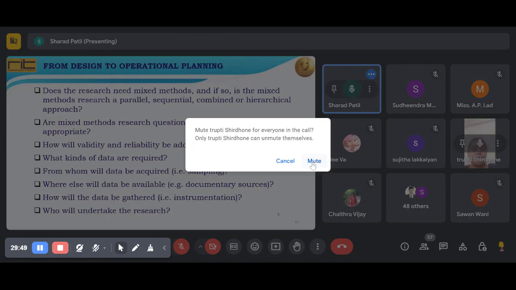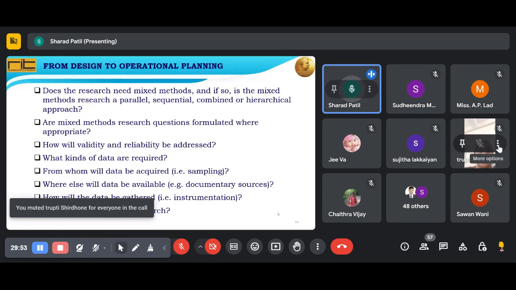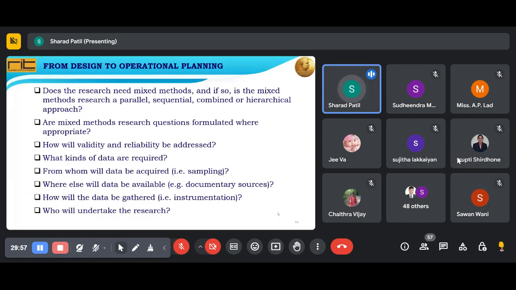And who will undertake this research? A very correct question. Who is doing this research? In going from research design to planning, firstly you design it, and then you plan it to execute this design. It is a strategic plan, a framework, and step by step, as per your problem statement, you have the research questions, sub questions, hypothesis, and then the objectives, objectives 1, 2, 3, 4, phase 1, phase 2, phase 3. At the end you gather the data, analyze it, and compare it with published data or whatever data is available to you for validity and reliability, and then you will get good publications from the research you are going to do.